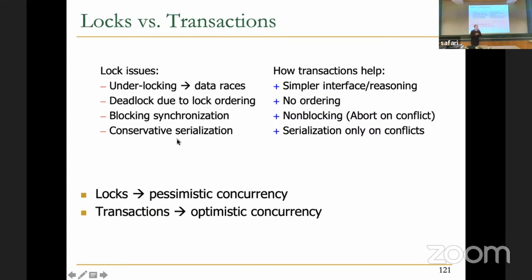So normally what people do in lock-based programs is try to have very fine-grained locks, hierarchical locks, all kinds of different locks. If you go to very fine-grained locks, it's very easy to forget locks, for example. And then there could be ordering issues. I acquired lock A, lock B, lock C in this order, and I need to release them in some order. If you forget to release one of them, then you run into deadlock issues and maybe ordering problems also. Transactions get rid of all of those problems and make them the system's problem. Programmer, you don't need to worry about that. System, good luck dealing with this.